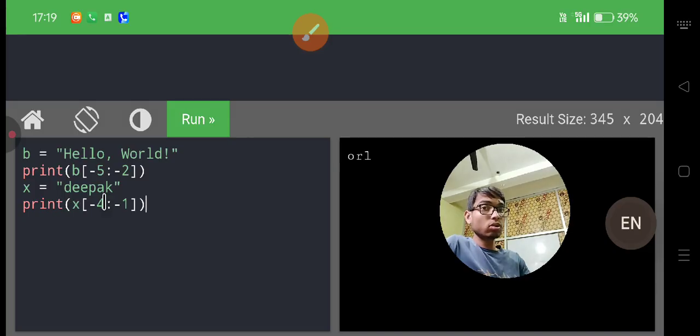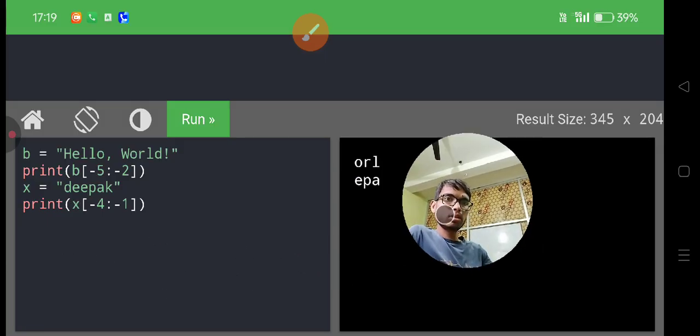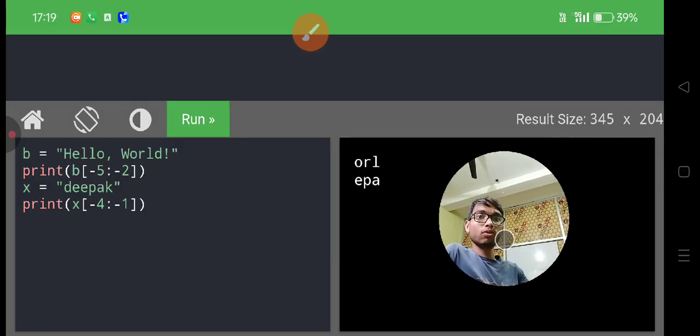It will also be taken. So from here E P A. Let's run it. So finally it worked. That is how negative indexing works. I hope you understood.